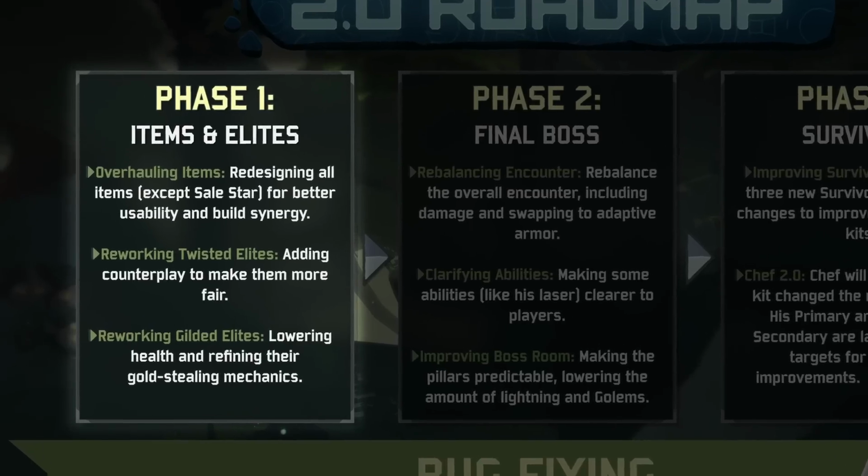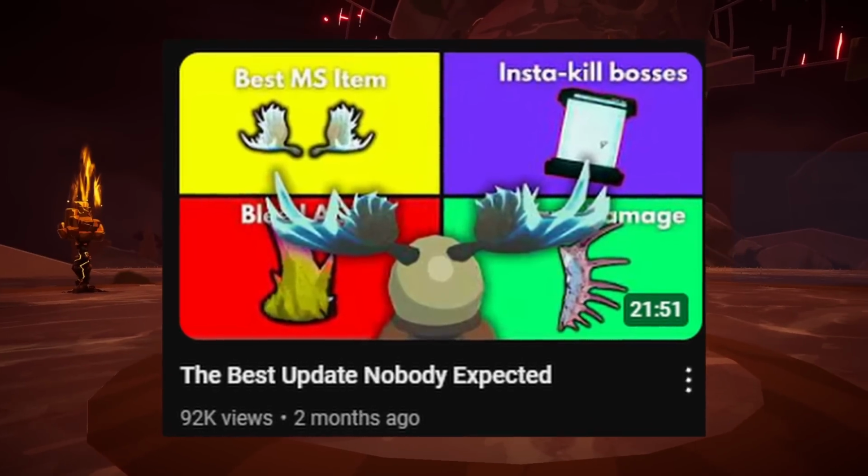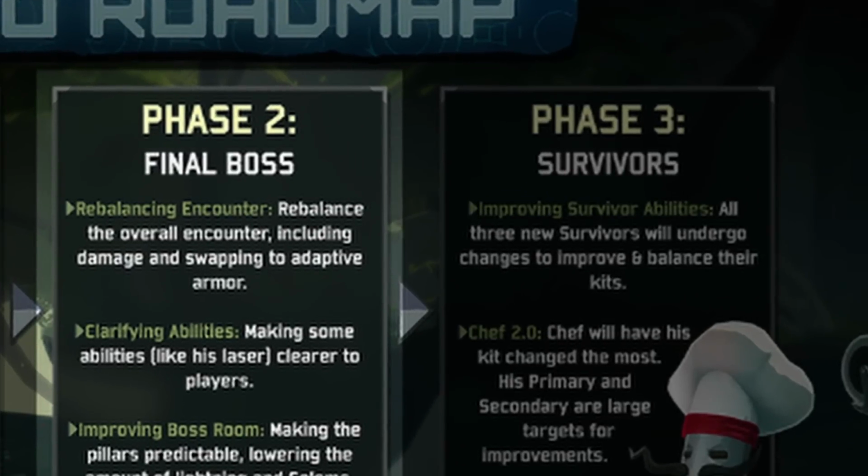Phase 1 being the items and elites, we've already had that. That was a great change. You can check out our video over here. It's called The Best Update Nobody Expected. Phase 2 is the final boss, and Phase 3 is going to be survivor focused.